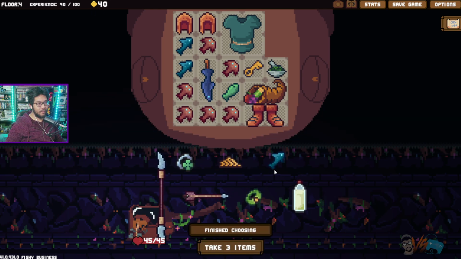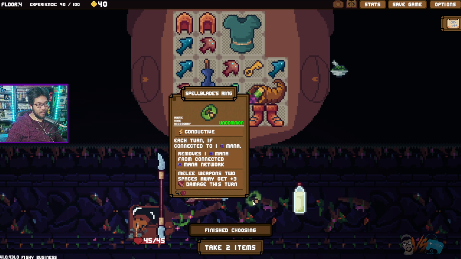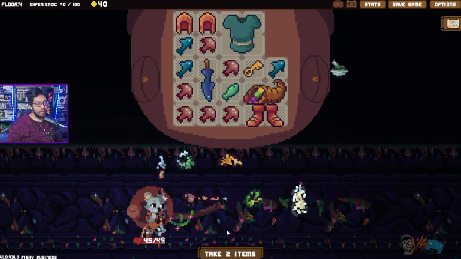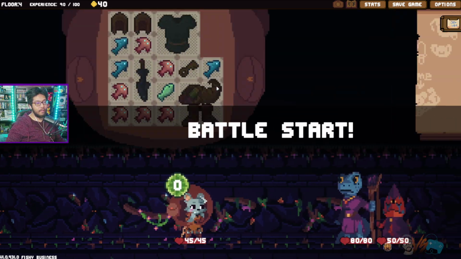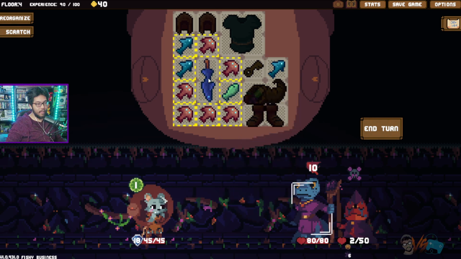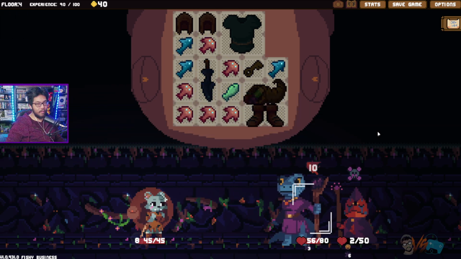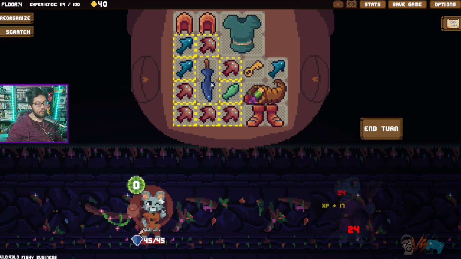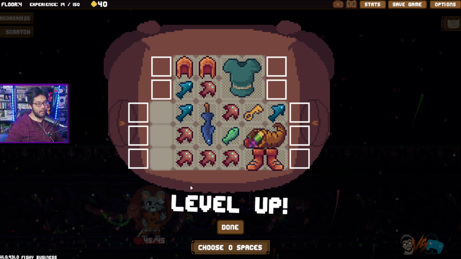God, how dumb. Another fish. Goodbye, Poultice. Hello, conductive spellblade? Removes one mana each turn. Melee weapons 2 spaces away get plus 3. Interesting. Sorry. I'm gonna level up after this. You're dead. Ba-da-doo. So this way, right?